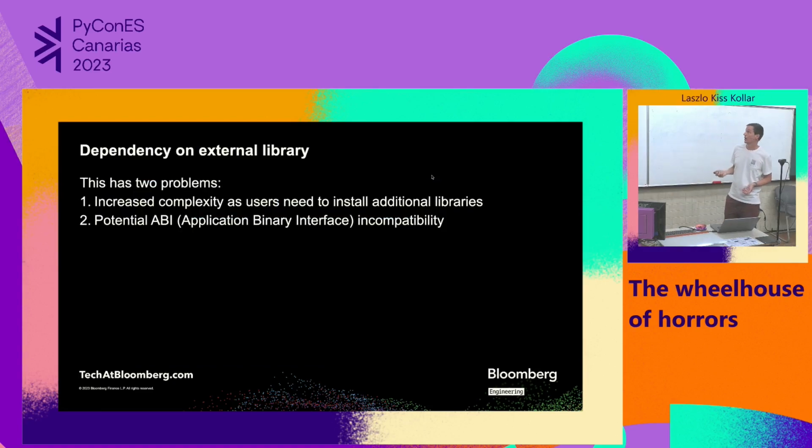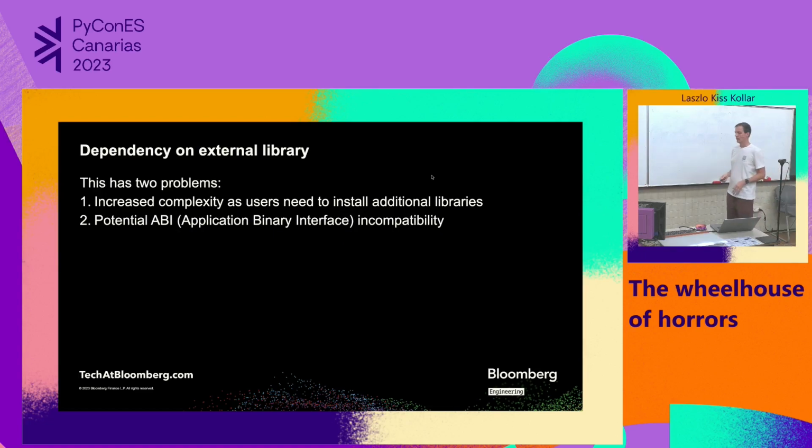So this is bad because, first of all, this increases the complexity for the user. Now they need to understand that this particular wheel can only be used in this certain way. They have to figure out how to actually satisfy this requirement, install this other package, figure out how to install packages in their environment with the OS package manager and all that. But second of all, an even bigger problem is that even if you solve this problem and you install that external dependency, you cannot guarantee that that version of the dependency will actually work with the extension. Because whatever ABI, the application binary interface, your extension was built against might not match whatever that dependency gives you. This means in practice that maybe your extension requires a symbol which was only introduced in a later version of the dependency, not the one you have on the machine. So again, this can cause issues.